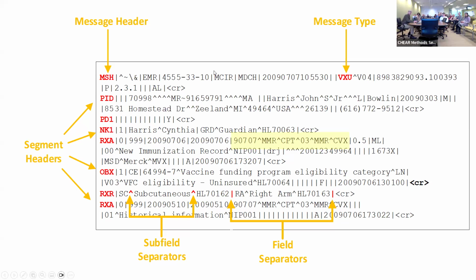Here's how it goes. This message header says, hey, look, this is a VXU message. This is a vaccination update message. I'm pushing a vaccination into the registry. It's for this patient, little Johnny Harris, and next of kin. This is either a parent or guardian, and then we get to the good stuff. So the RXA is the administration record that says, hey, look, today, here's the CPT code for an MMR that was administered. It reports all the details about that dose, the actual formulation of it, the presentation, the manufacturer, lot number, everything goes in with this record.